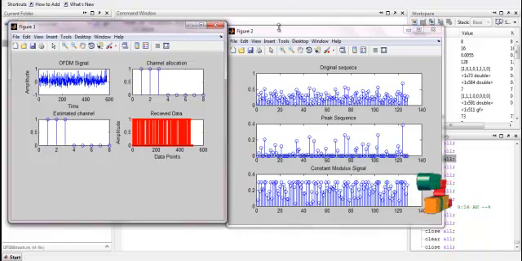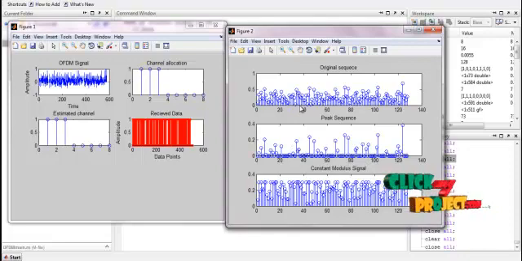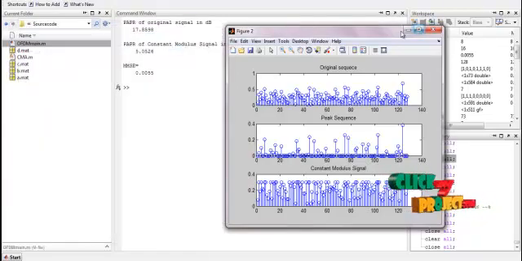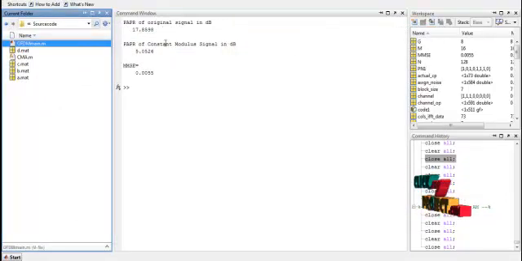For that, initially the original sequence is present, and then we are detecting the peak sequences alone, and here this is the constant modulus signal applied process. So here we are getting the peak values more constant. So the PAPR will be considerably reduced. We can see that initially the PAPR of the original signal is 17, and it comes down to about 5, and the MSE is also calculated.